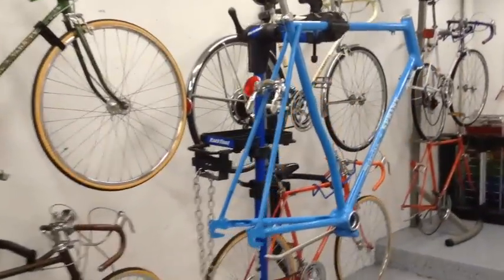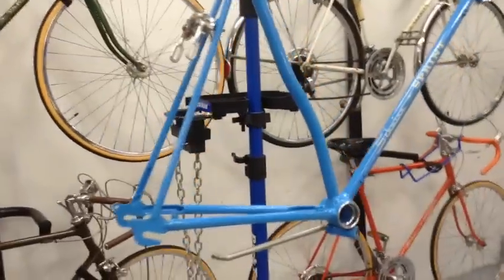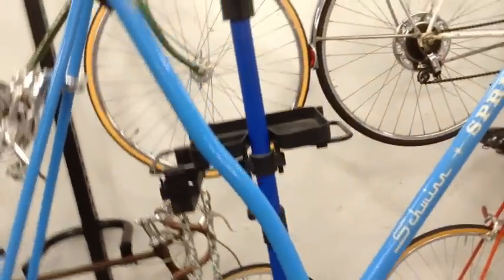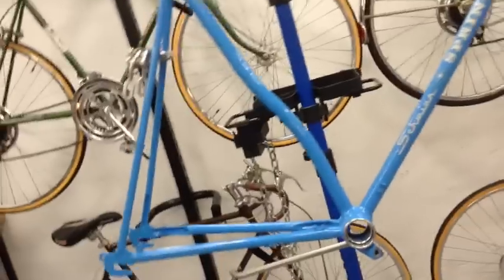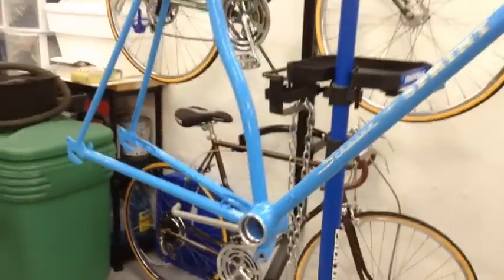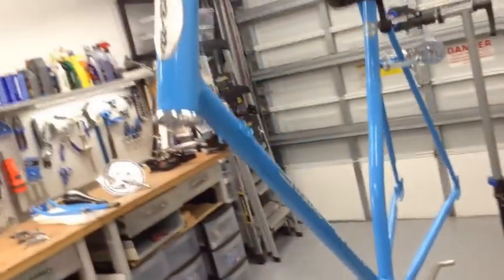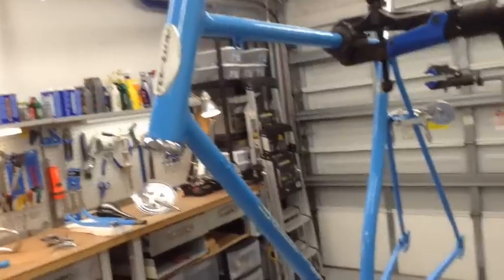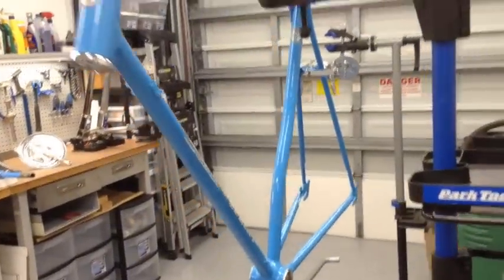So finally today we'll get her done. Part four of the 1974 Schwinn Sprint with a seat tube, curvature, short frame. Very cool bike. This bike was manufactured in 74 and 75 and made in three colors the first year, including opaque blue, cool lemon, and opaque red.